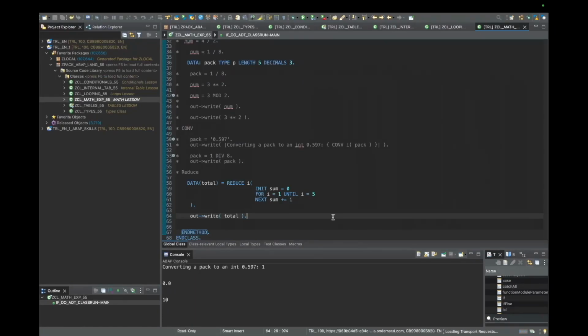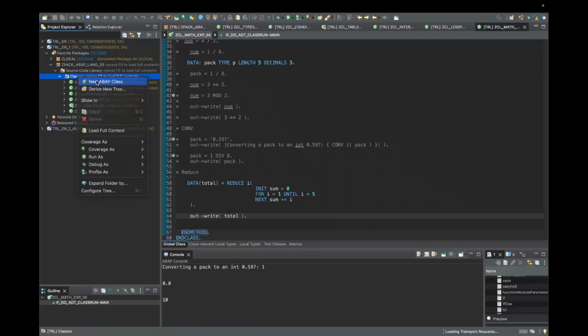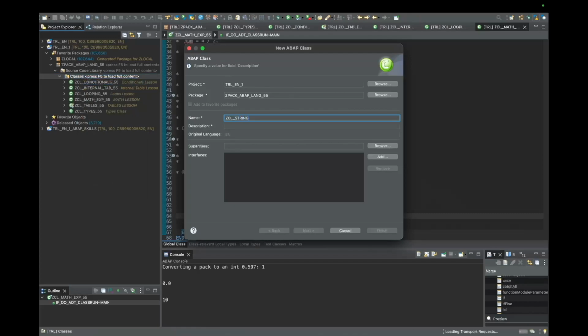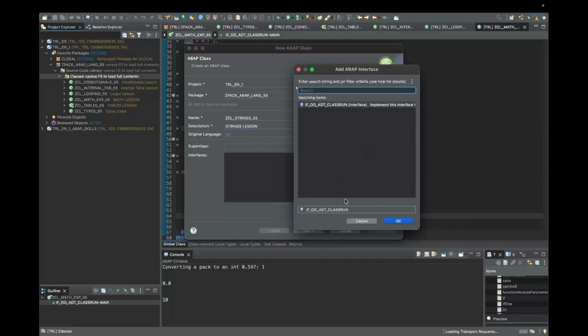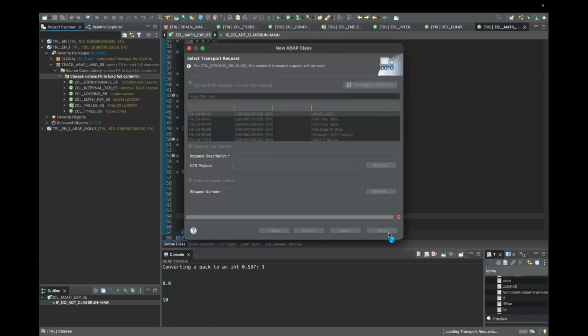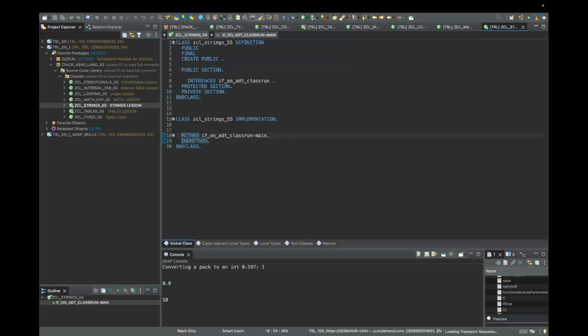It's time to talk about strings and characters, so let's head over to classes and we'll make a new ABAP class. Let's call this one ZCL strings underscore 55, and strings lesson can be our description. Add in our interface, and OK. Next, grab your transport request and hit finished. Let's make ourselves some data to work with, so we'll write data.